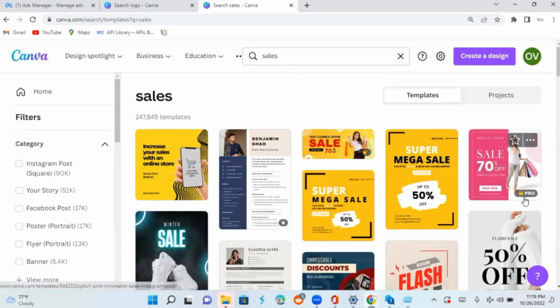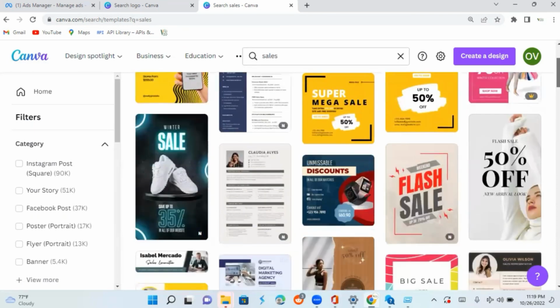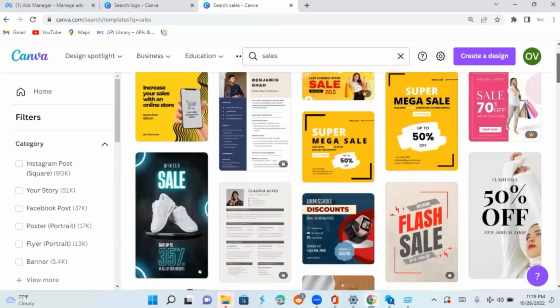Now, these with the crown are pro versions. So if you're not on premium, you'll be limited to selecting from the free ones. Okay, so let's click on this. This is free.